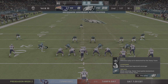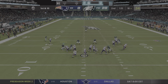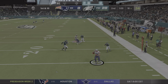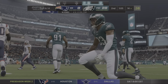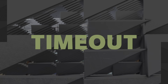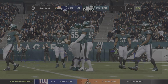The Pats at the line, ready to go. And last time, not only the turnover, but that turned into 6 points. They've got to make up for that here. You always hear about empty possessions, but some are worse than others. You can have an empty possession, punt the ball away, get yourself set to play defense, but when you turn it over, it changes momentum, and when they take it downfield and punch it in on you, that's a bad possession all the way around. Yeah, but you're hungry to get back out there, aren't you? You better be, because otherwise, it's going to be a long day for you.